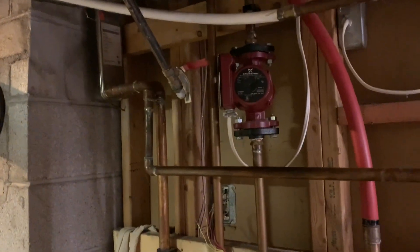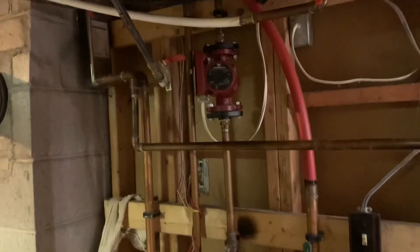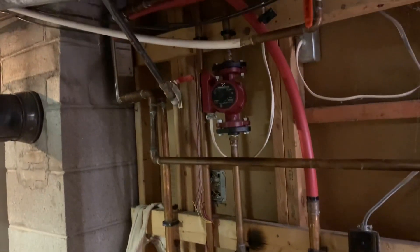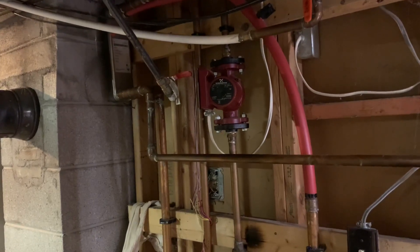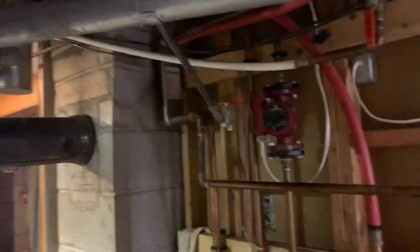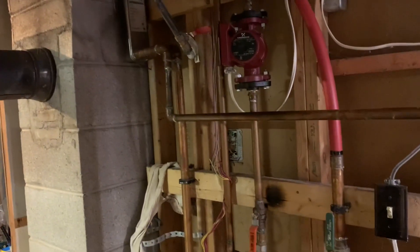There's also another loop on here with a pump that pulls hot water from this into the in-floor heat on one side of the house for the addition. So anytime the boiler's running, the only appliance in this house that consumes gas is the dryer — you've got a continuous amount of hot water and never run out. Works pretty good.